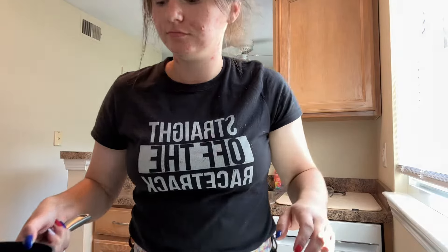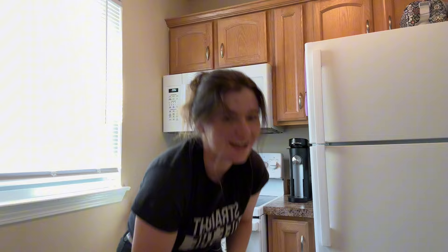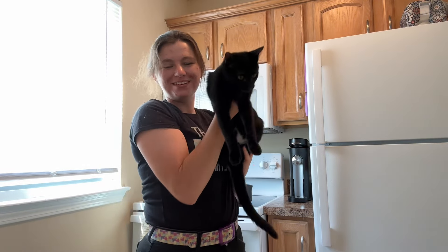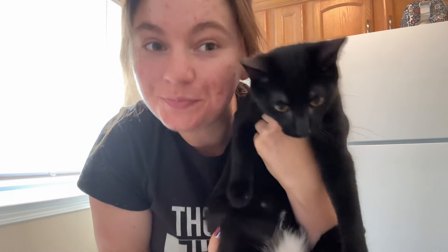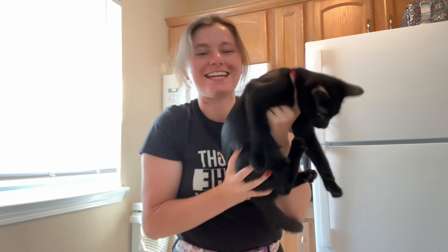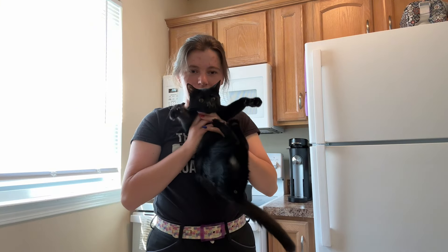So let's fill this up and get this on the stove. Also, I am in my riding clothes right now — don't mind me — but I went to the barn this morning and I'm going to a barn right after this, so I was not changing. Look who decided to make an appearance — this is Oliver, who is in play mode right now. He's our new little kitten, he was born in April. He really doesn't want me to hold him, but we love him. And they're getting along so well, it makes me so happy.